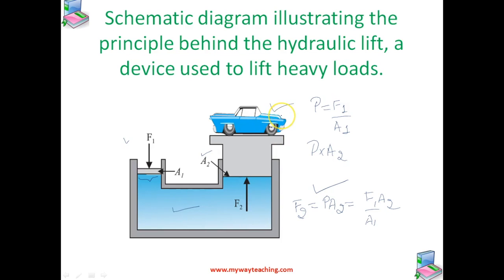So this one you can see here. By changing the force at A1, the platform can be moved up and down, using that pressure concept. Thus, the applied force has been increased by a factor of A2 by A1, and this factor is the mechanical advantage of the device. By changing the pressure at the piston having the area A1, a force is created at the piston A2 that is given by PA2, and we can move the car up and down. It depends on the applied pressure at A1. Here we are utilizing Pascal's law of fluids, because the pressure is distributed uniformly throughout the fluid. That principle we are using in this particular example.